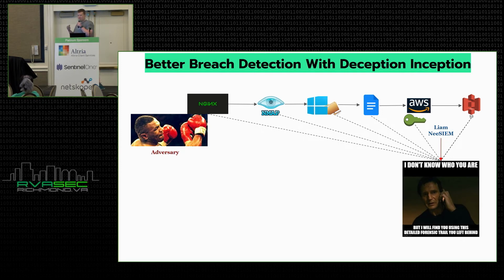And I truly believe that this can be useful for everyone here. I've seen companies not be catastrophically breached because of this. I've seen elite pen test firms that trip after 8 minutes because they think they have a gold mine and they found the Slack token. And so you could start to mess with them. And this is what we need to get the upper hand against adversaries.